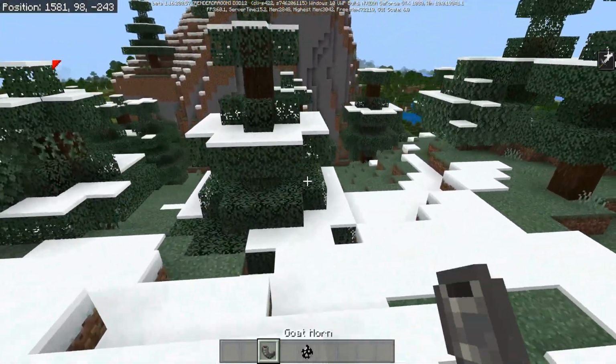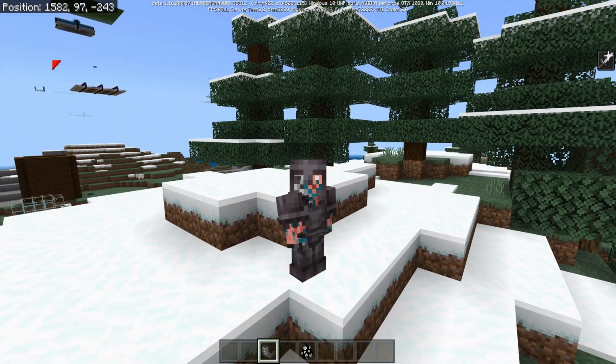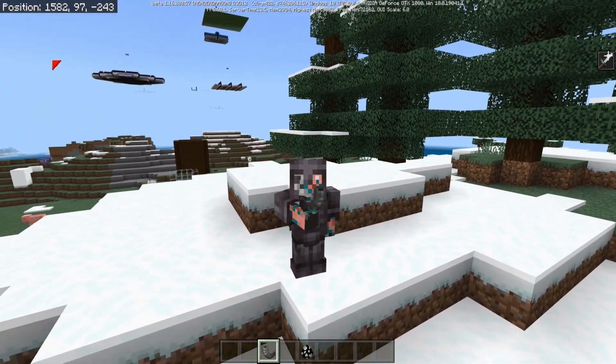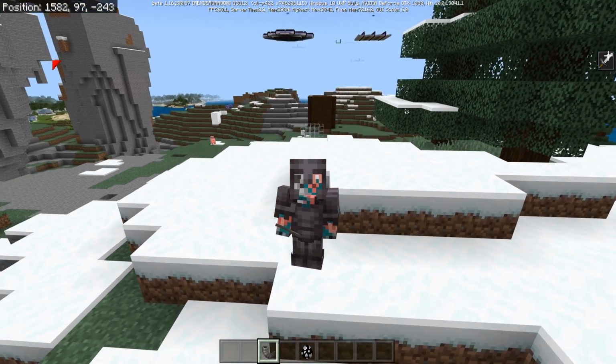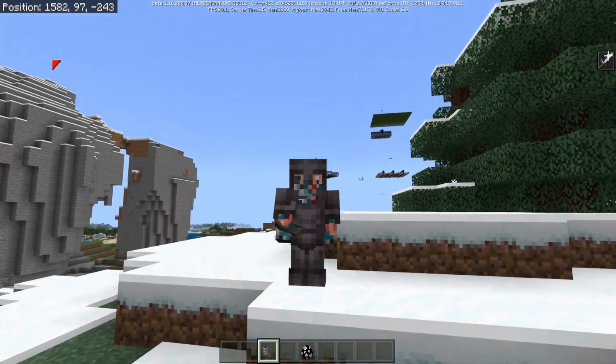So one thing that you can do with the goat horn is actually use it. If you hold down right click, it'll make a very loud noise, and supposedly this starts a raid party nearby, so I want to go to a village and actually test this out.